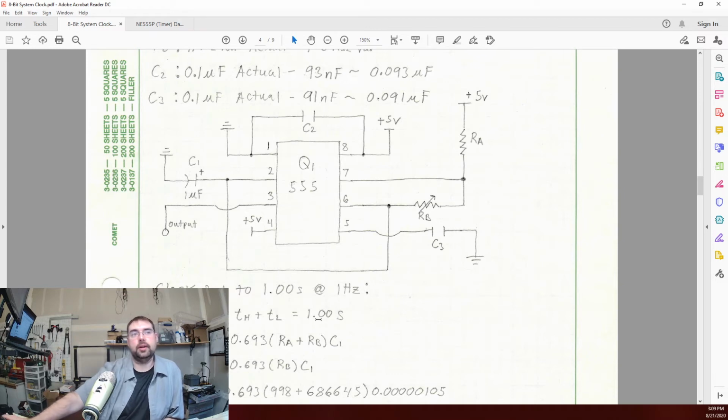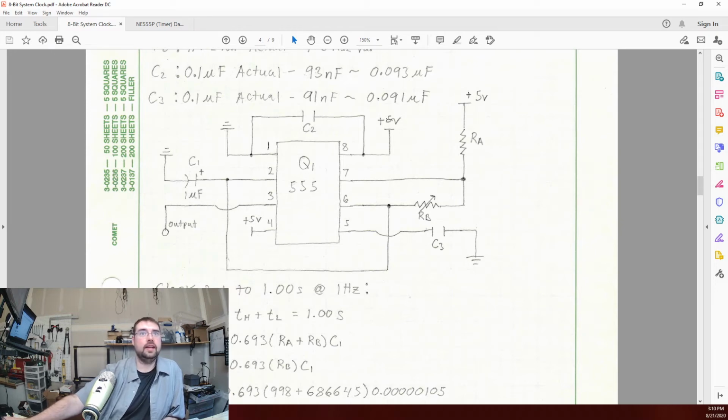We're going to make it a little more complicated, but it'll make it more fun too. You have your supply voltage of 5 volts coming in through your RA and your RB, which is our potentiometer. Comes in, and for pin 7, pin 6. Pin 8 is our supply voltage of 5 volts. So now these two can be different, just so you know.